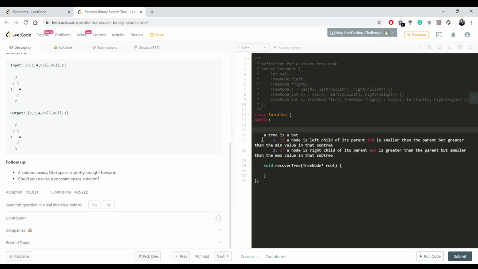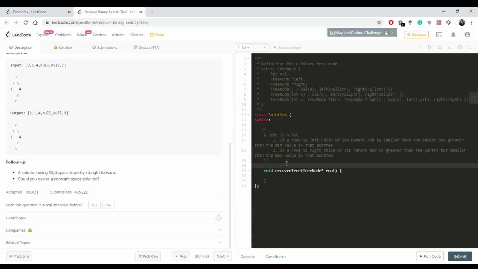So what we can do is keep an array. Oh, it's almost like I've forgotten how to write code.